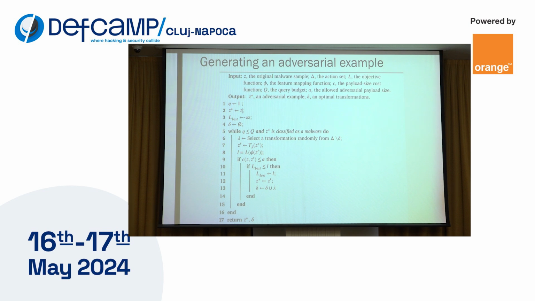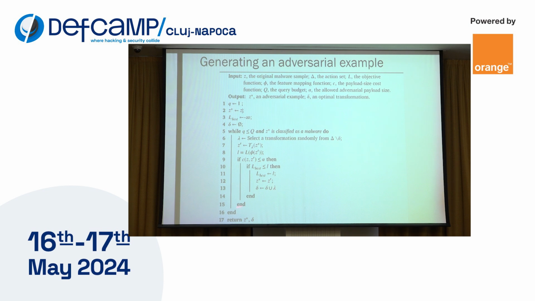So as input, we have the original malware sample that will be customized through the logical flow that I was describing, and delta is the action set: manipulation, preparation, and other auxiliary actions that are being performed. Then the objective function and all the other entities that are of interest for us. I've described the structure of one iteration. Even studying this pseudocode, you can easily understand that logically and computationally, one iteration is fairly complex. This is why it was necessary for us to optimize the process as much as possible.